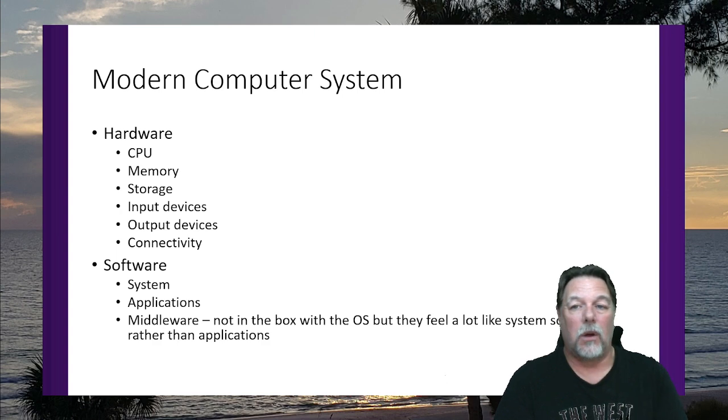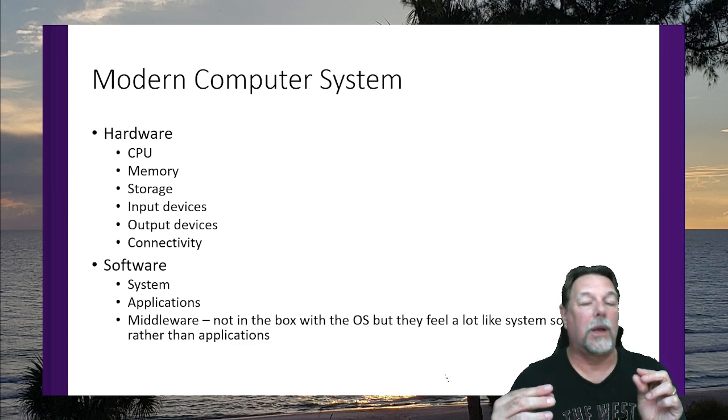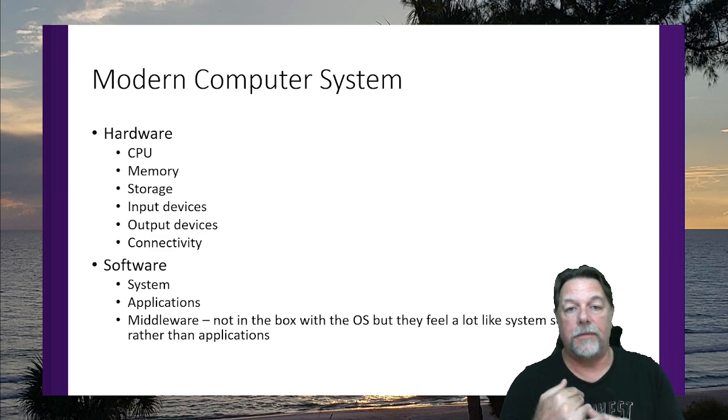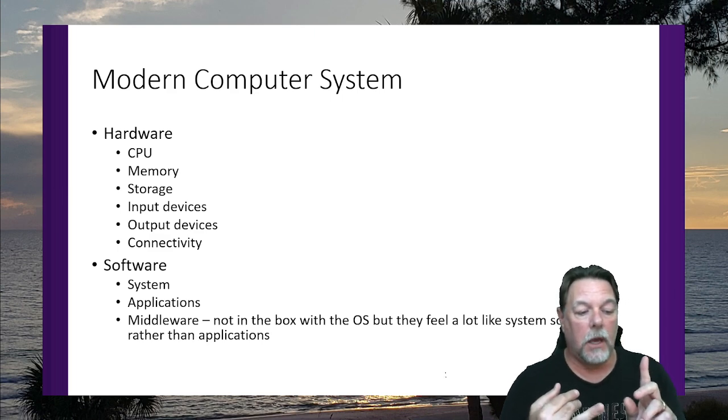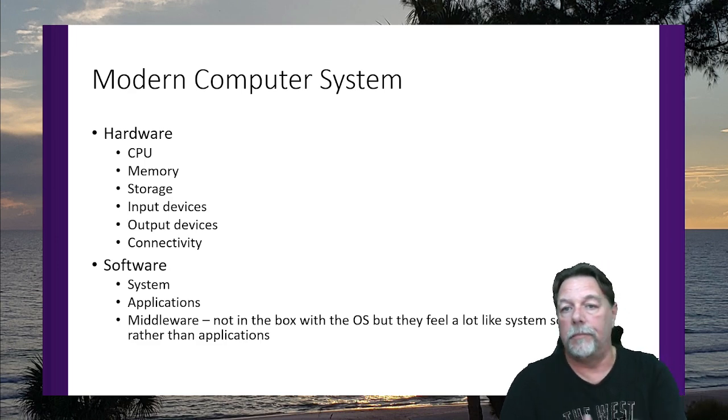We also have a category called connectivity. Your modern computer might have an Ethernet jack in the back that has the ubiquitous yellow or blue cable coming out of it that goes to your network switch or router. You might have Wi-Fi. You might have Bluetooth devices connected to it. All of these are using the connectivity features of your computer, and that's the way this one individual personal computer is able to communicate with the outside world through the network. So there's lots of different categories here.